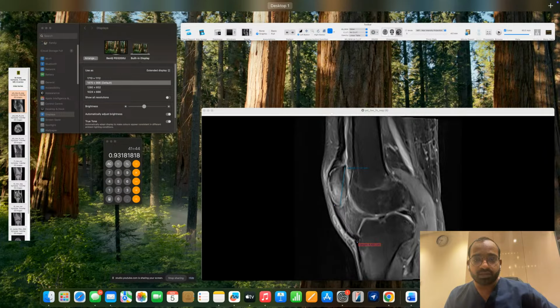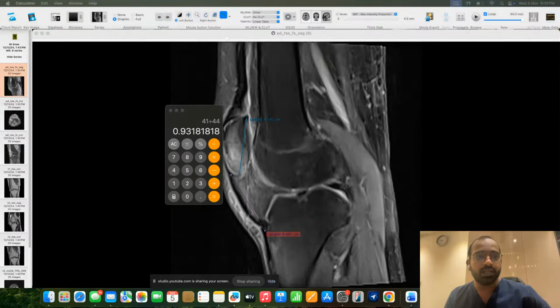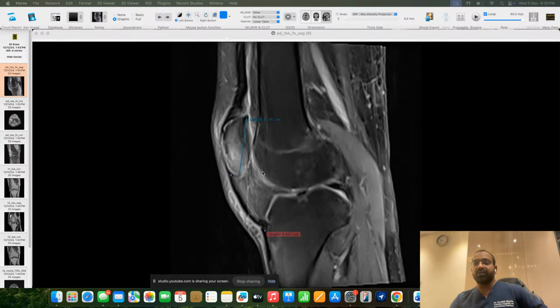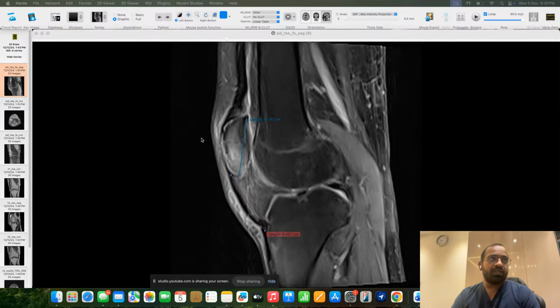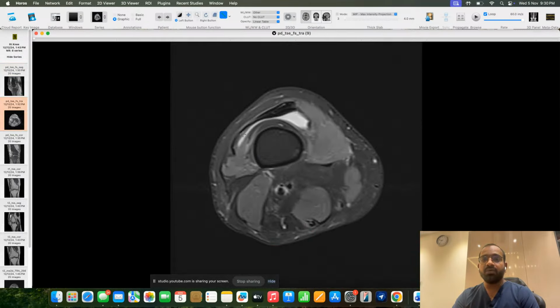Usually if it is less than 0.8, it is baja. If it is more than 1.2, it is alta. So there is no patella alta. So this is one thing we need to do: measure the Insall-Salvati ratio, to say whether patella alta is there or not, patella baja is there or not, or whether it is normal. Here it is normal. This is one measurement which we need to give.